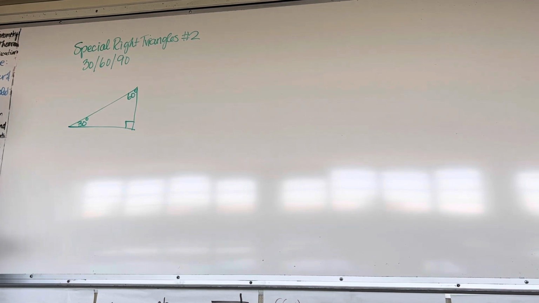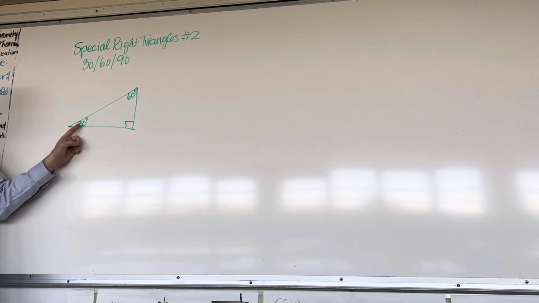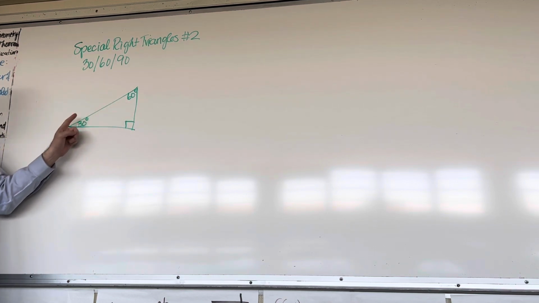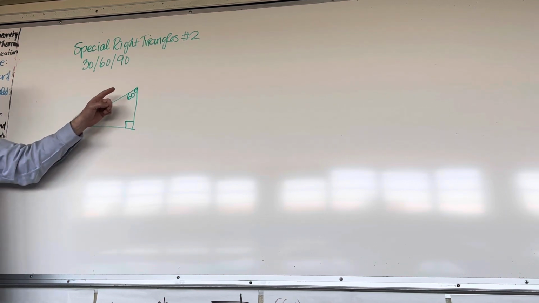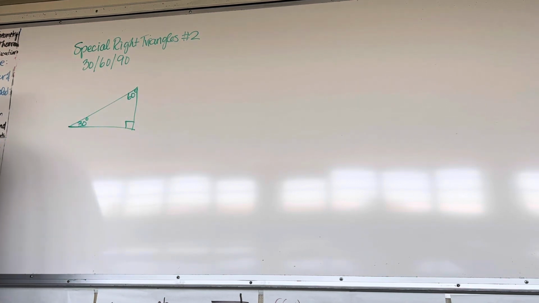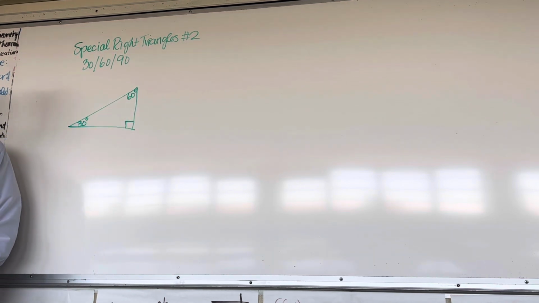Okay. How about the sum of the angles? Do you see what 30 and 60 add up to? 30 and 60 is how much? Yep, you're jumping ahead of me, but yes, I was going for 30 and 60 are 90, and the other 90 is your 180, right? And that's the total number of degrees in a triangle. That's the one thing you don't want to forget and keep in your mind because that's sort of the magic number. Okay, do you remember the side ratios of the 30, 60, 90?